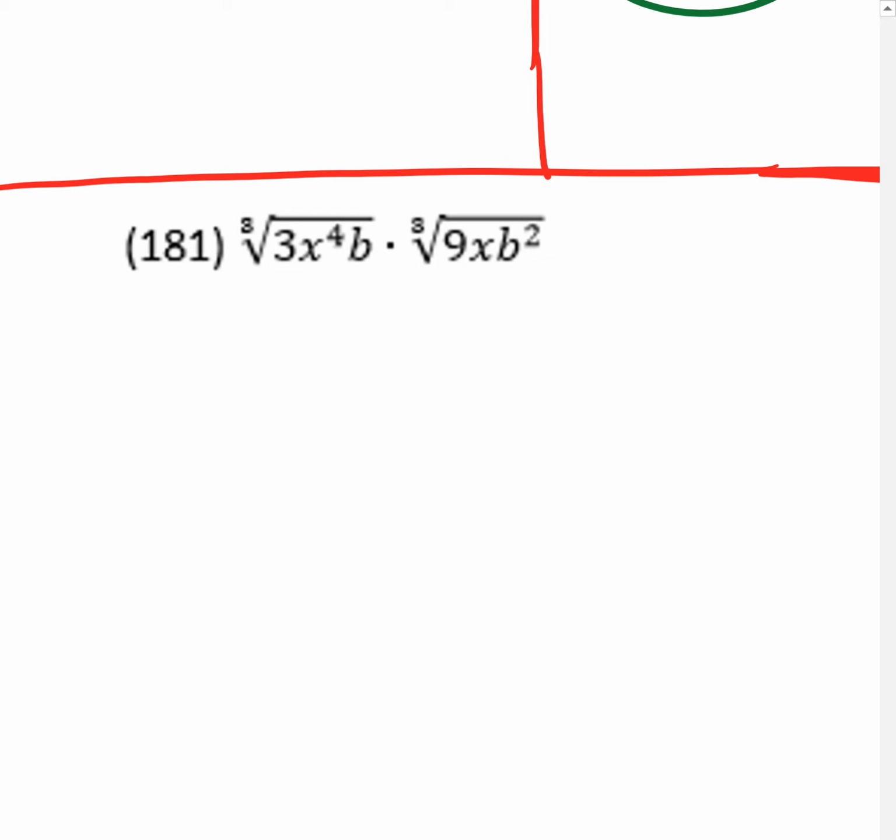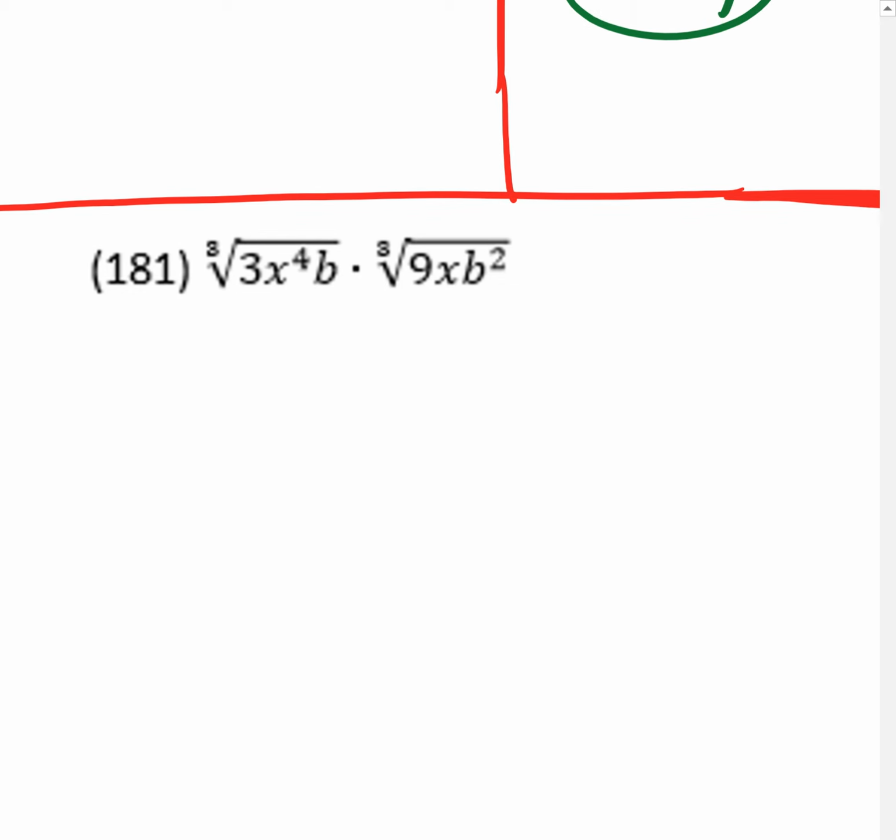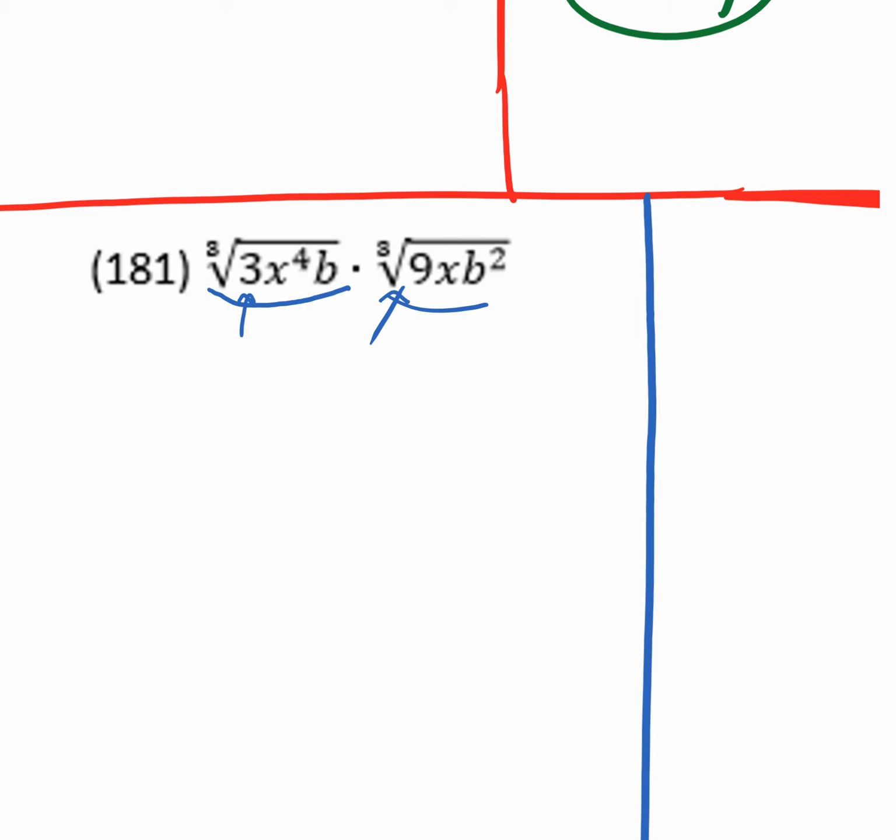Alright, and similar for the second one here. Looking at this first root in number 181, the cube root of 3, there is no cube root of 3, and that's too small to simplify. And then 9 as well, so I think what I'll do is multiply across and then try to simplify if possible. If the numbers 3 and 9 were larger and the cube roots of those things actually could be simplified, then I would probably try, but this one, that's not really worth it. I'm going to multiply across.